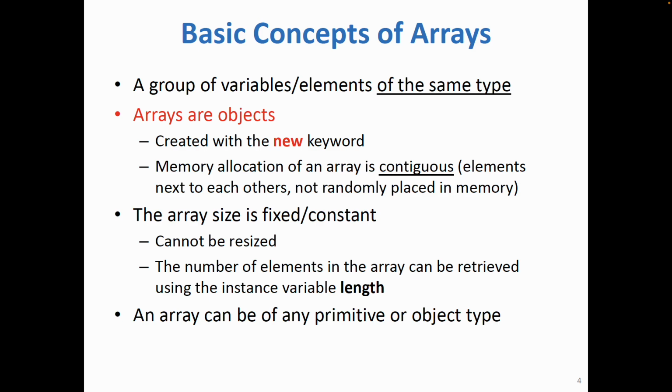But contiguous means that they sit next to each other. The good thing is that if I know that my array starts here and it has a size of 1 million, I can immediately know where the last item is in my memory. I can just calculate it. I just need to move 1 million address locations, then it should be there. So this is the main idea.